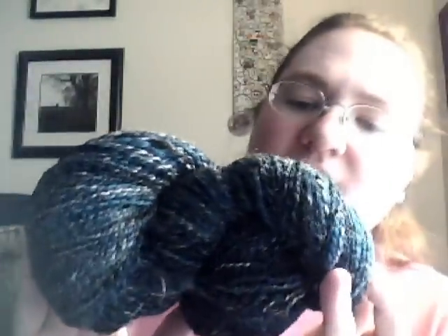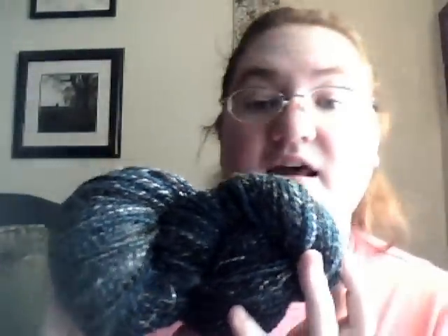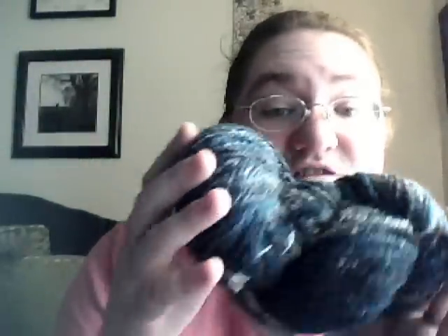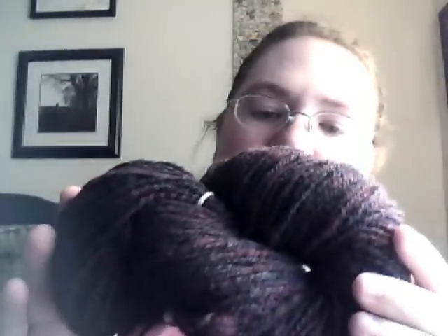This one's my Harry Dresden handspun — it's a mystery wool blend that I got at Coveted Yarns in Gloucester, also from the yarn crawl. I really like it — I spun up a ton of it, and I'm getting pretty good at spinning fairly thin, so this is kind of a DK to fingering weight. Some of those early ones were pretty bulky but I'm getting much better. This one I'm calling the Robin Hood handspun — there's the red and green — and this is where I really got the hang of the plying. The plying job on this is much more even; I'm really quite pleased with it.